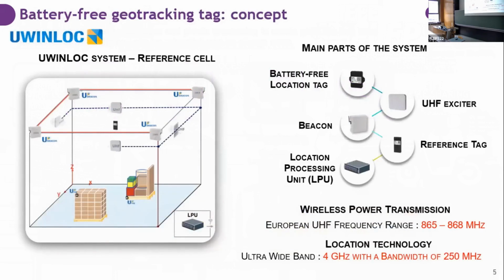The geolocation tag that we are working with within MADRAS is a tag proposed by Uwinloc, which is a company in France dedicated to indoor location solutions. Its solution is a battery-free tag that is based on two antennas, an ultra-high-frequency antenna and an ultra-wide band one, one for transmission and for harvesting of energy, and the other for transmission of the location. The solution works within a range of 20 meters.